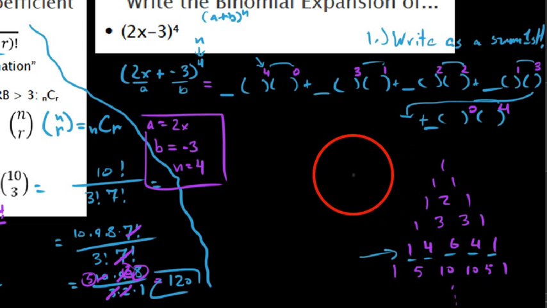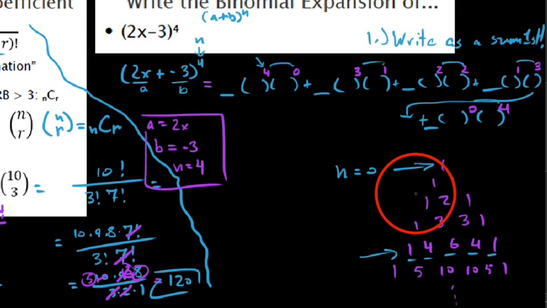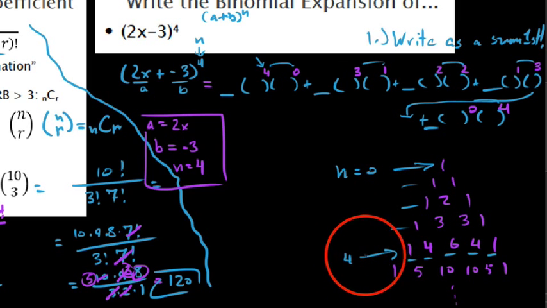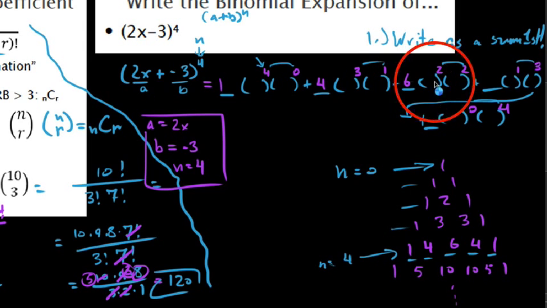Now, the other thing I recognize is this. The first row is what we get when we raise something to the 0 power, so the first row is really the 0th row. 0th power, first power, second power, third power, fourth power. And we were raising this to the 4th power here, so we would use this: 1, 4, 6, 4, and 1. So the last thing we're going to do is fill in everything here. Here's the fun part.